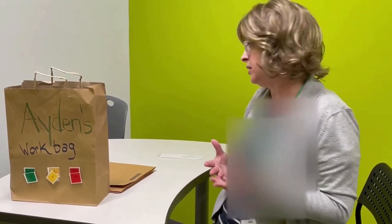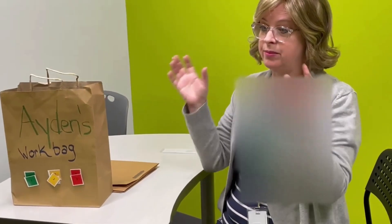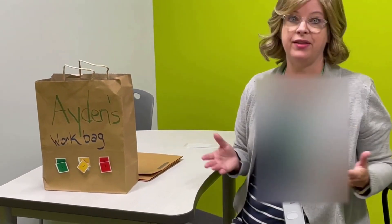One final comment: obviously this is something the student needs to be taught how to do. I've already done some work with him as part of my evaluation process, and I'm pretty sure he's able to do these things on his own. I know he can do the pipe cleaners and the letter matching independently. The Spider-Man puzzle is new — I had tried another five-piece puzzle and he had a little difficulty, but it wasn't a good graphic. Spider-Man is more basic, with familiar body parts like arms, legs, and head, so I think that should be pretty independent for him too.